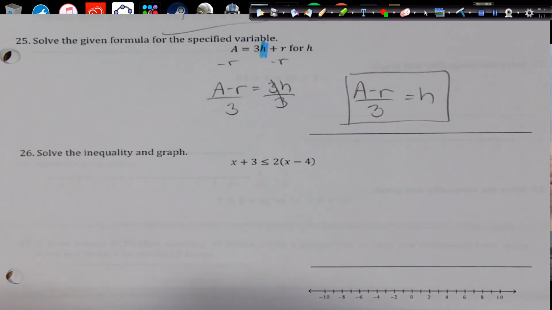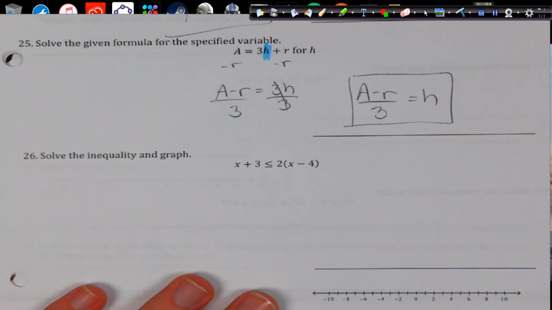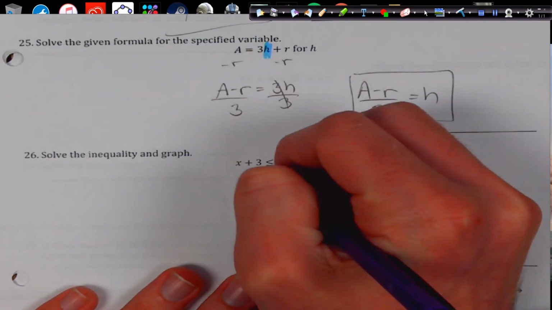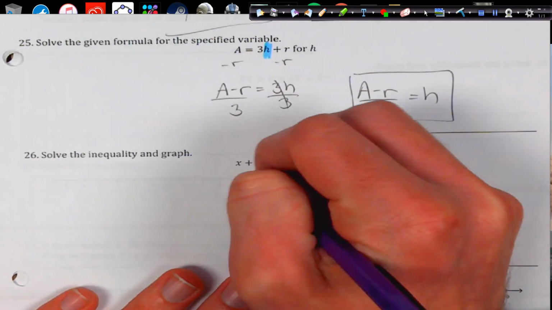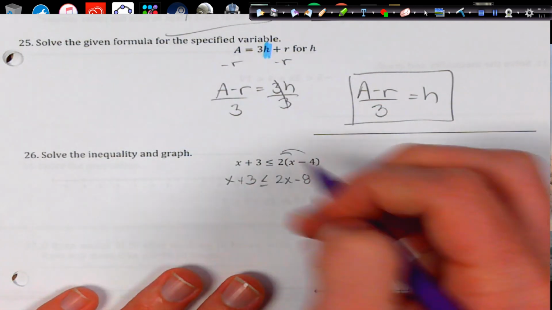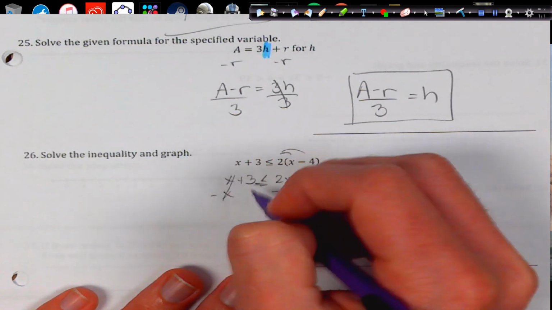Okay, here comes our first inequality. And this inequality we solve as per usual. The only difference is I've got to be careful of negatives occasionally. So I'll tell you what I mean in a second. First, distribute. We get 2x minus 8. Okay. Now, x is bigger over here, so I'm going to move x over here. And that's going to become 3.